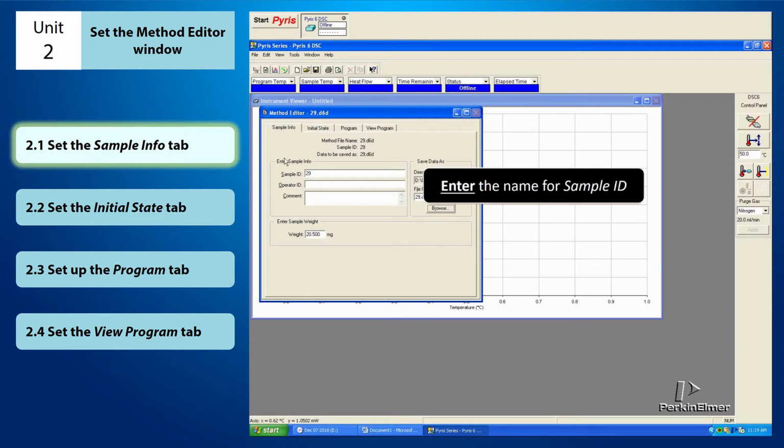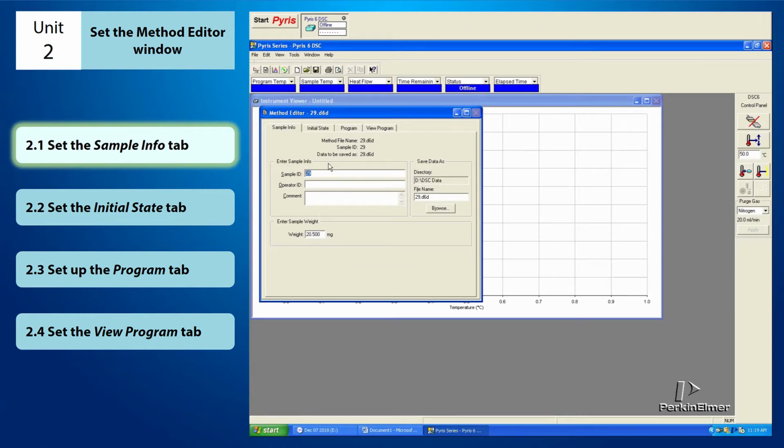First, you have to enter the name of your sample in the Sample ID field. Here is a tip for you in naming your samples so that you can spot them easily in the directory.